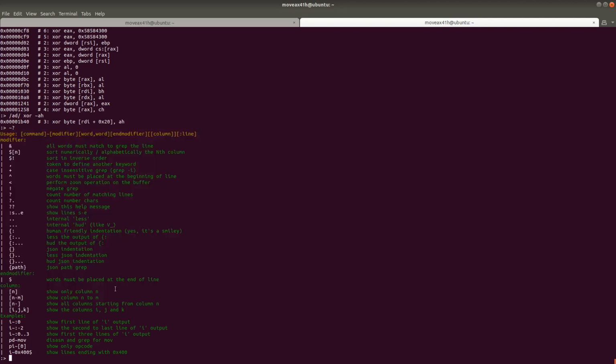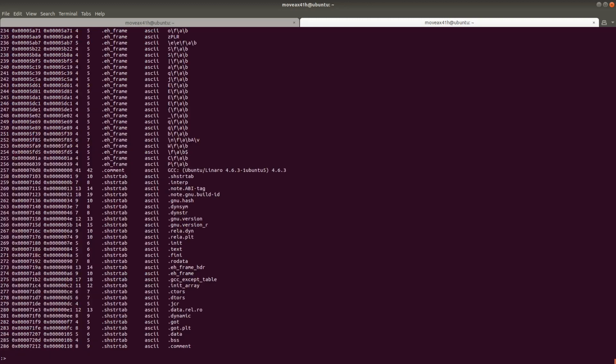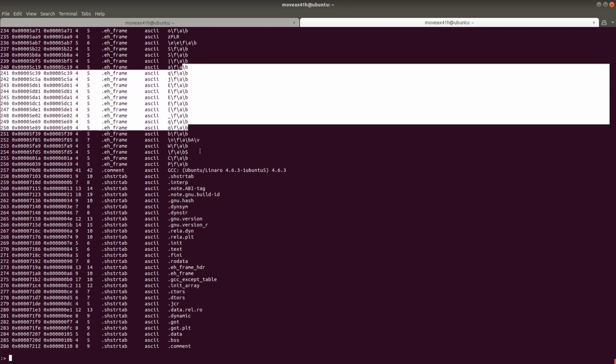Another thing you can do with tilde is show only a certain column. For example, if we're going to look at strings, izz, there are 0, 1, 2, 3, 4, 5, 6, 7. So there's 8 columns here, 0 indexed, of course. Let's say we want to see only stuff in the actual strings column.